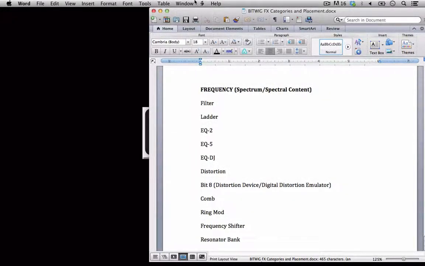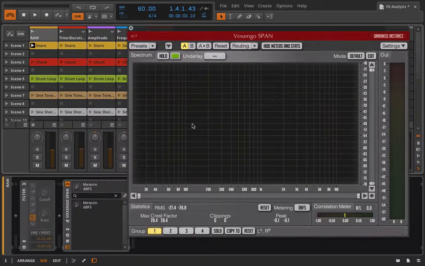This is lesson 3.32, and in this lesson we're going to begin our little foray into our frequency-based effects that come bundled with Bitwig Studio. And we're going to begin with the most logical of all these effects, which is the filter. We've already talked about filtering a number of different times and in a number of different contexts, but let's finally just put the nail straight through the board here and dive into Bitwig Studio's filter.